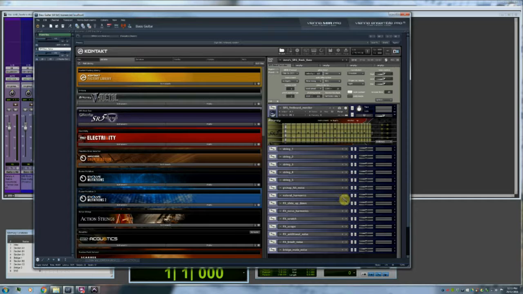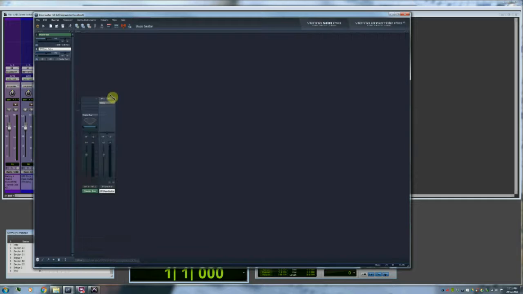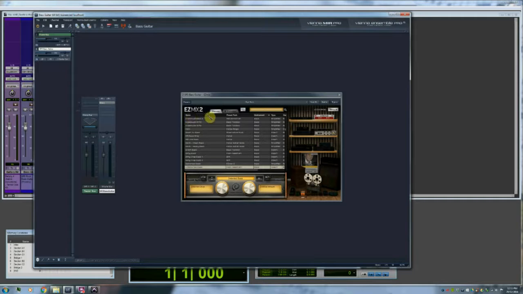Now, it is recorded just as a direct input sound, so if you want to add an amplifier, you need to use an amp sim like Native Instruments Guitar Rig 5 or Overloud TH2. In this case I've used Tune Tracks Easy Mix 2, and I'm using a preset by Mark Needham. He's a very famous producer. He's done work with artists like Fleetwood Mac, Chris Isaak, Pink, The Killers, Shakira, Train, Moby, and the list goes on.